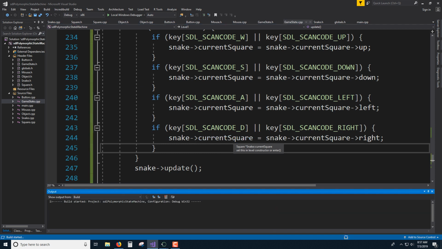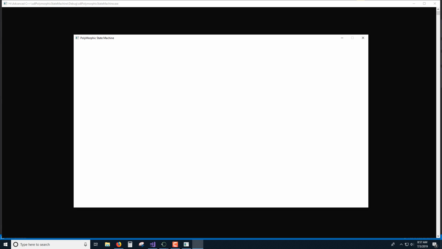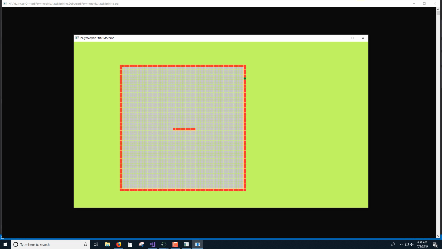So it shouldn't crash, it should just freeze. Like when you hit the wall, he just stays right. Yeah, he should just be stuck there because now our input no longer works. And it won't read that input that tries to move it into a square that doesn't exist.